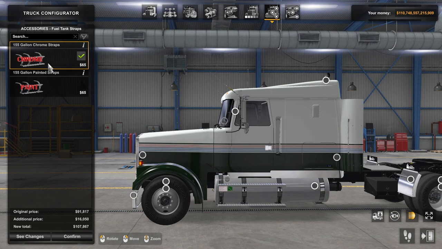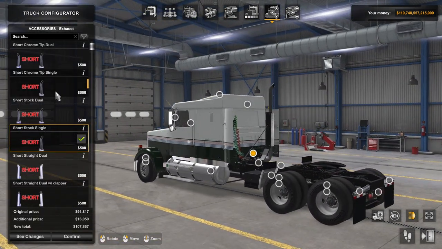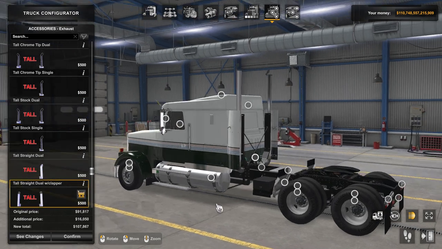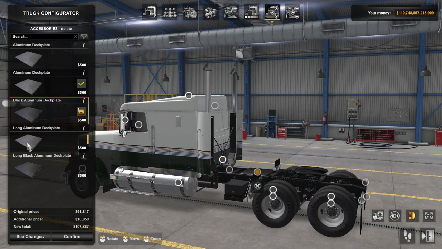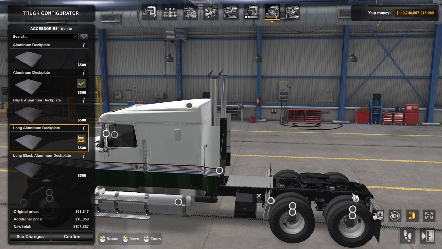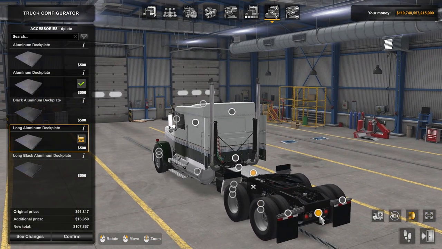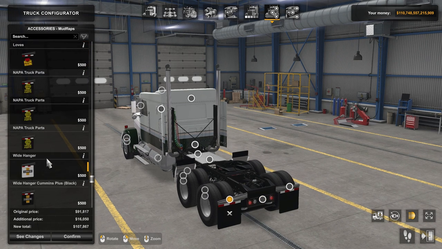You have painted steps or chrome steps on the truck. It has a bunch of different exhaust options. You can do one or two. This is your deck plate. Now, I wish the deck plate for the truck went all the way down. I would like to see that option for the truck. You have two lights in the back. A lot of different mud flaps.